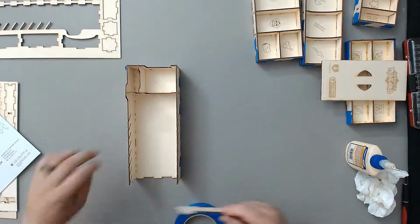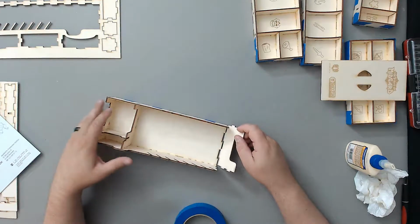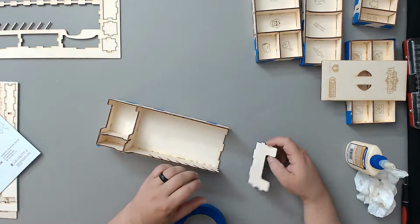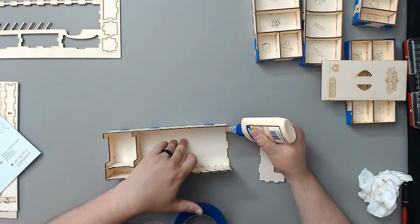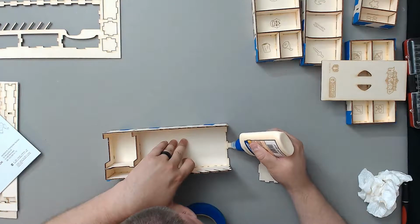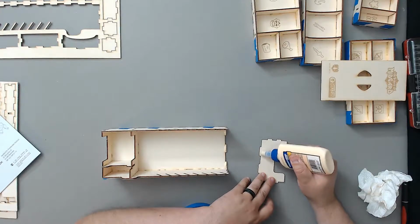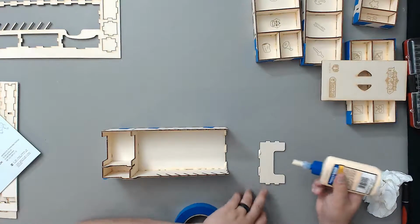I'm going to actually flip this around. A little easier for me to do it as a right-handed individual. I'm going to check the piece. Everything lines up. Looks like it's going to be a good tight fit. Again, that's what we want. So I'm going to start gluing the tabs. Tab and tab. Gluing the tabs.